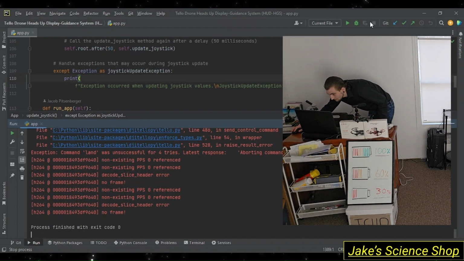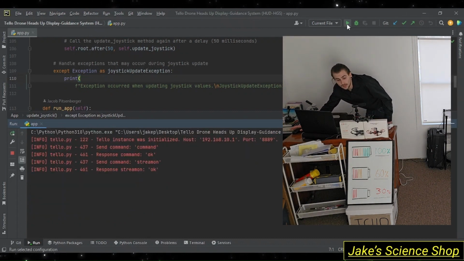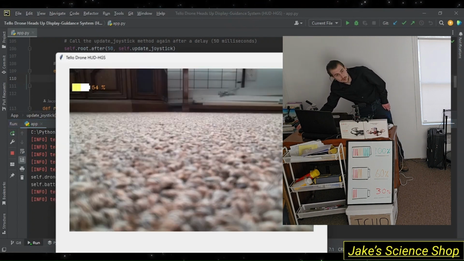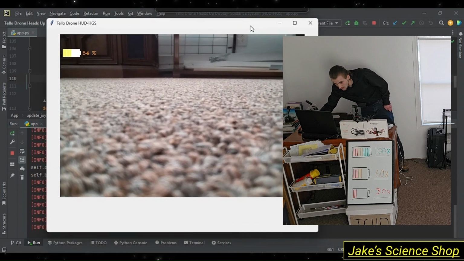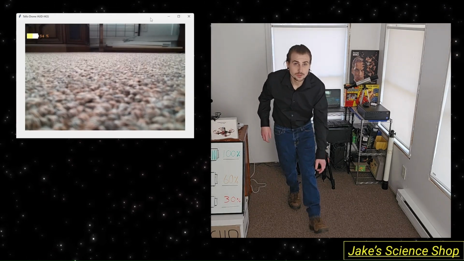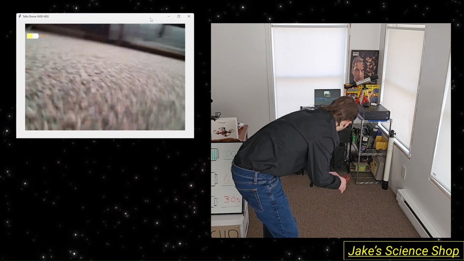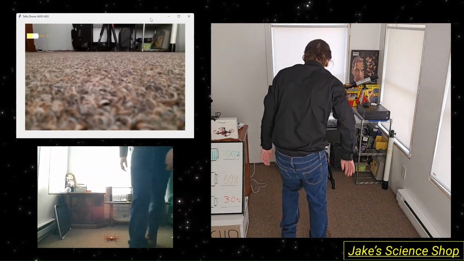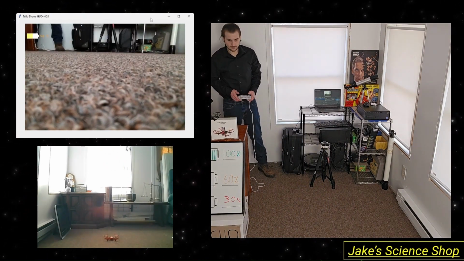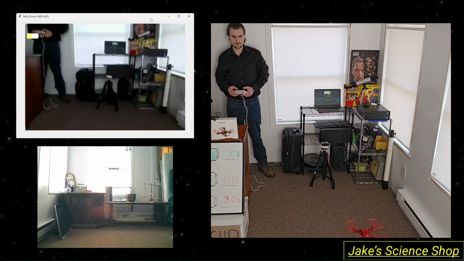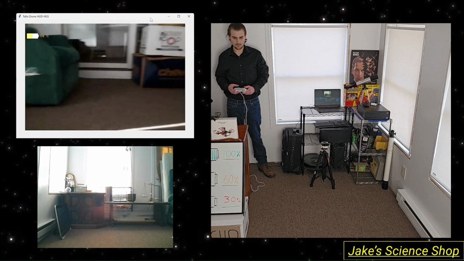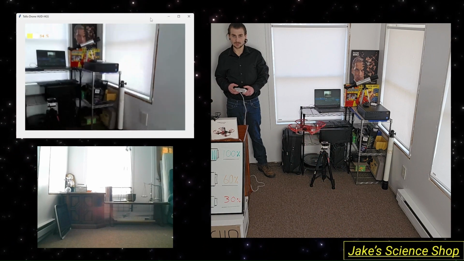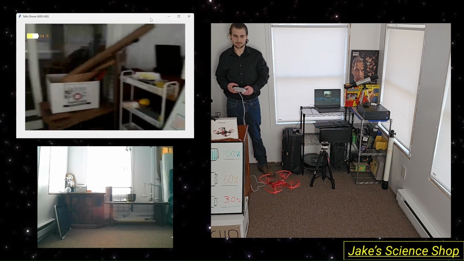Let's go ahead and run it again. Time number 3. So I'm not gonna do much crazy flying this time. I'm just gonna spin in circles because the drone is not very well calibrated. So we'll go ahead and put drone in here, Tello right there. Let's take off again. We're gonna take it right where we can see and we're just gonna spin.